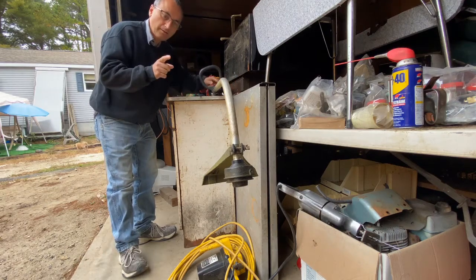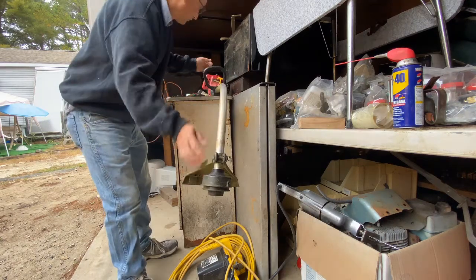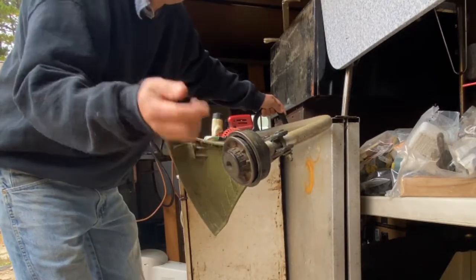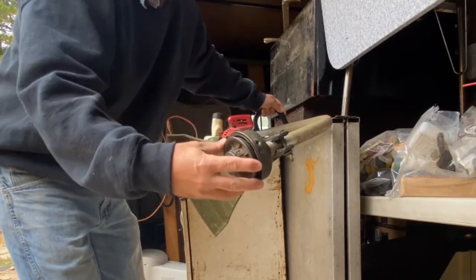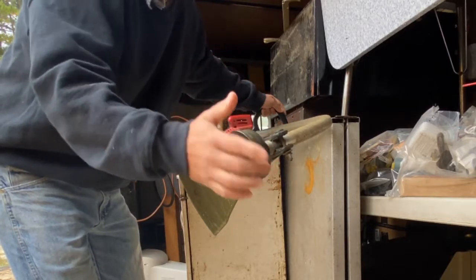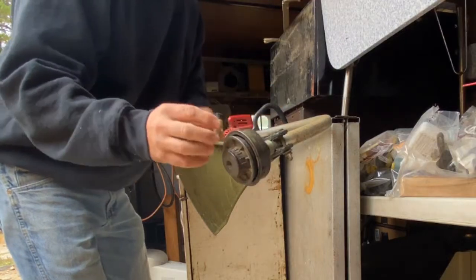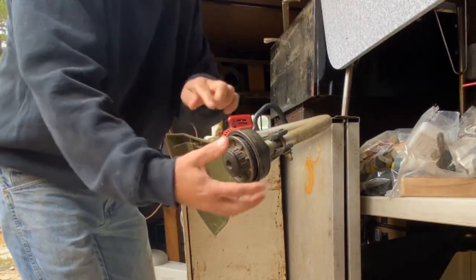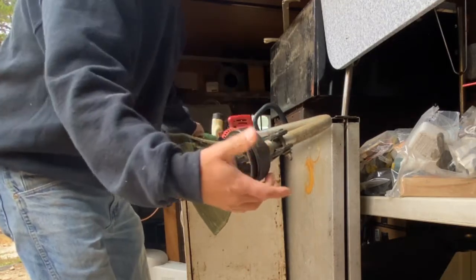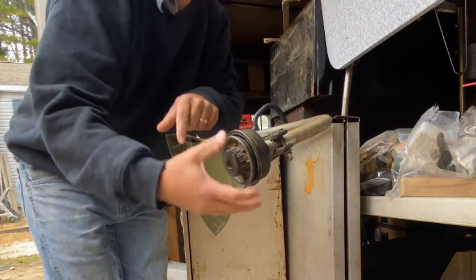Welcome back to Shane's Main Shop. Today I'm going to show you how to re-thread or re-spool some weed whacker wire because this one ran out. This is different than most — it's a dual spool weed whacker, so there are actually two spots where you wind up and the weed whacker cord comes out two different spots.